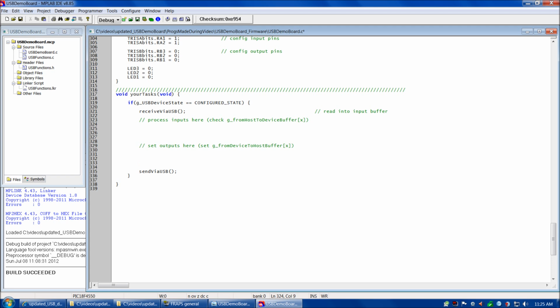So let's clarify what we mean by inputs and outputs here. When we're saying inputs, we mean, for example, a command from the host to the device to turn the LEDs on the circuit board on. That would be an input from the perspective of the chip, which is how we're writing the firmware. So let's go ahead and write our 3 input conditional statements here. So we're going to have if g_from_host_to_device_buffer 1, because again, remember we can't use 0, we have to start at 1.